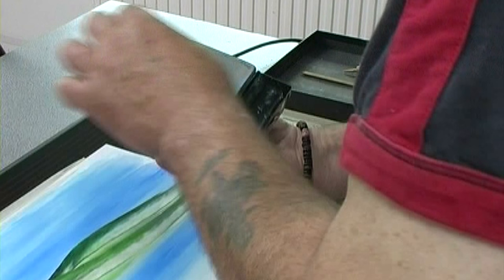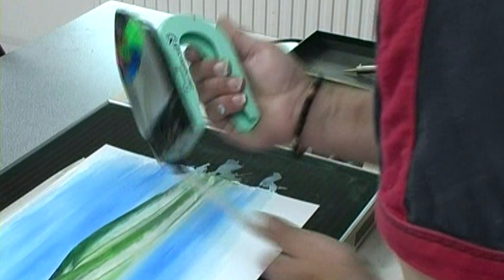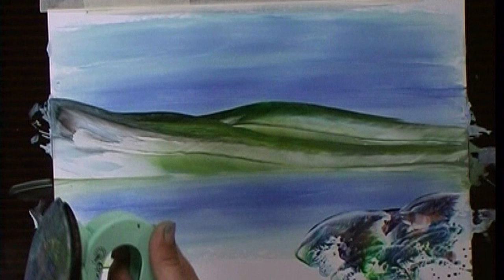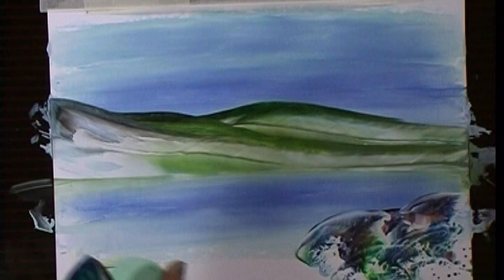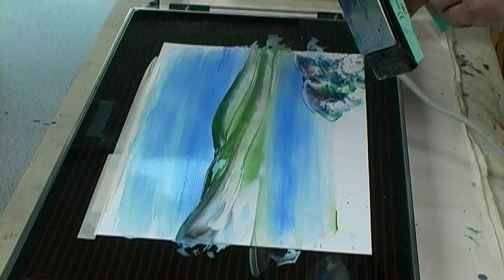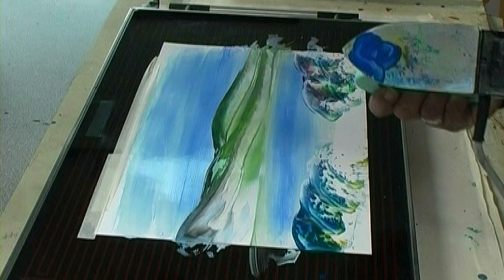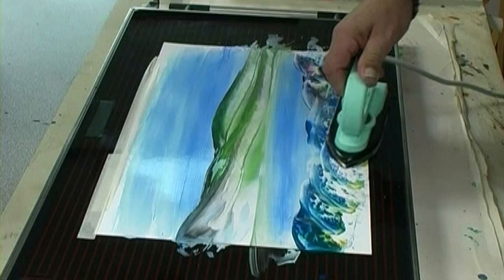Load up your iron with whichever colours you prefer to use. We're going to use our lift techniques. You'll find this is slightly different because this is on a flat surface. You might have to play with your temperatures to get your detail nice and crisp. If you find it's starting to spread out too much, just drop a click on your hot plate — take it down slightly. Then just apply your colour. It doesn't particularly matter how you put it on, because what you're going to do with it after that matters — as long as you've got a nice cover.